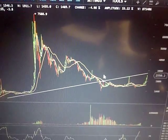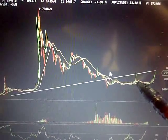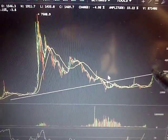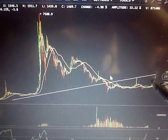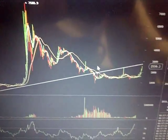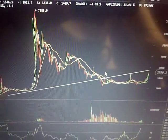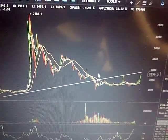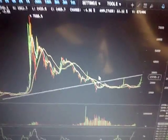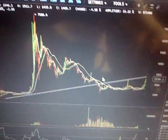if you're looking for a reason or trying to speculate on why, it could have been that at some point in time it just became undervalued, and it's making a correction now to the upside. And let's see if it can continue on this kind of line trend, what it's been doing. So as of right now, I guess you can say, even though the Bitcoin price has gone up a tremendous amount, you could almost say it's still undervalued, because if it is following a trend line, it's going to be this trend line right here, which it seems to be kind of following.